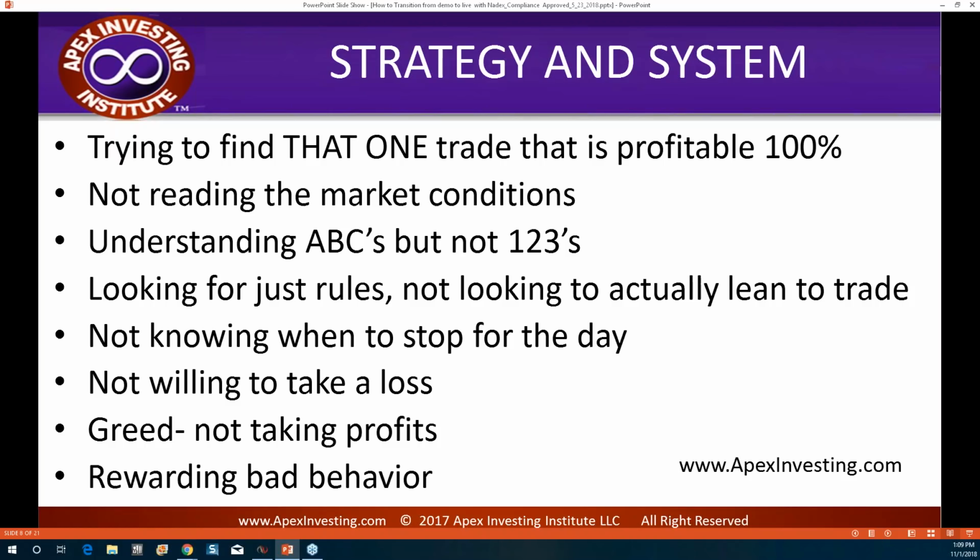And I've talked to so many people who try to find that one system, that one trade strategy that wins 100% of the time, right? Like they're looking for that holy grail. Like, I want to trade live someday, but I'm playing with this, and then I try another system, and then I add an indicator on, and next thing you know, I've got 10 indicators on. I've got 10 different charts on one instrument. I'm trying to find this holy grail thing that will always beat the market.